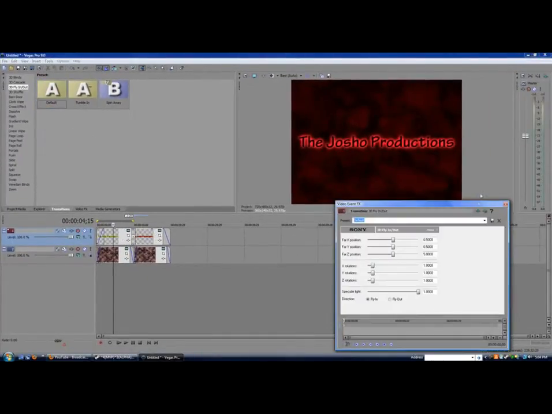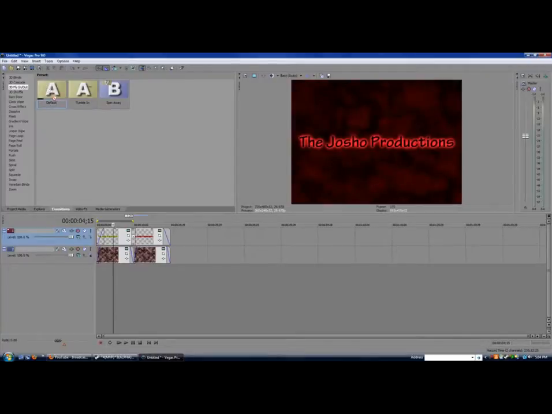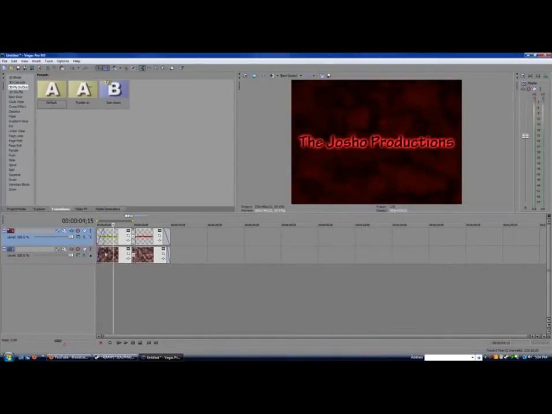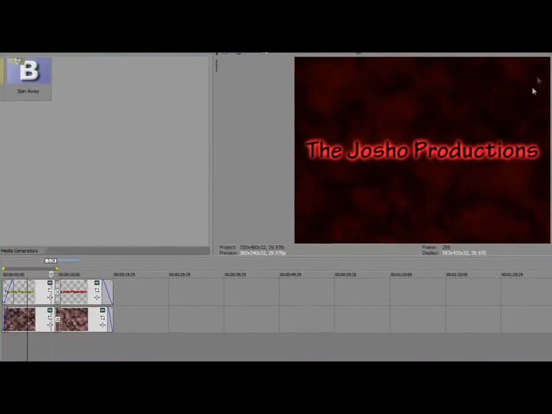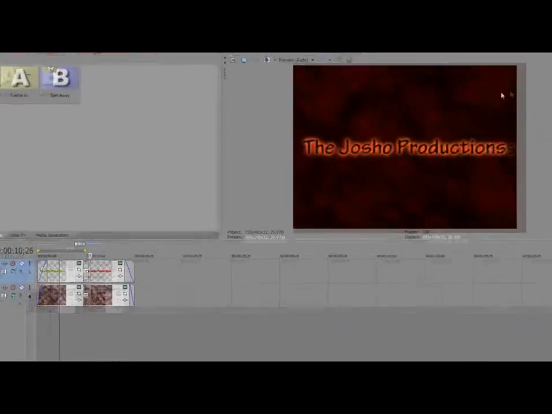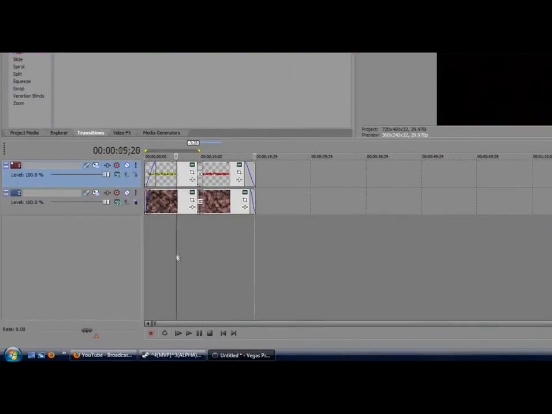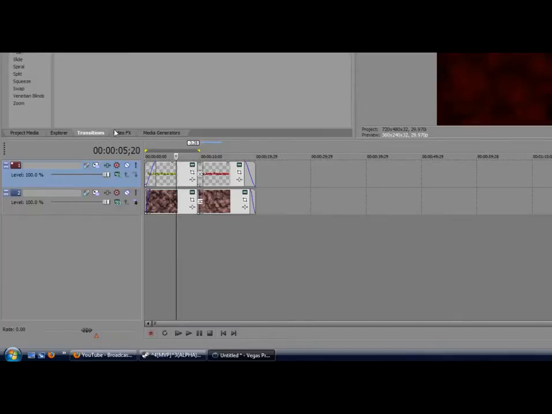So I'll apply it to both of my sources down here, and you'll see that now it loads in. You can't really see it properly because it's got the same media, but it just flew in then. Yeah, so you got your media generators and transitions.